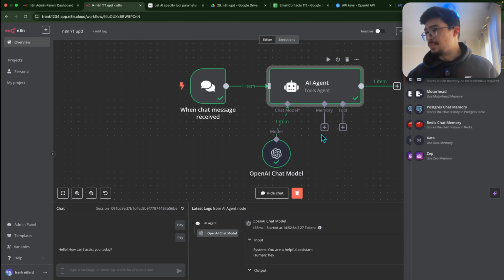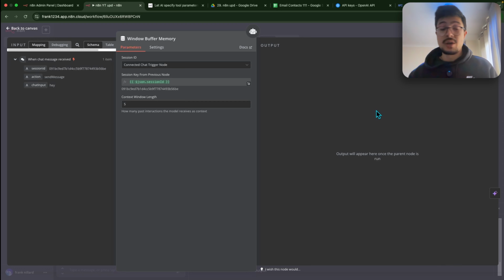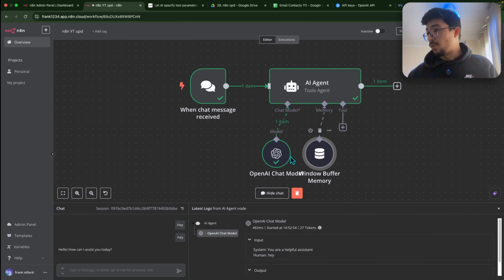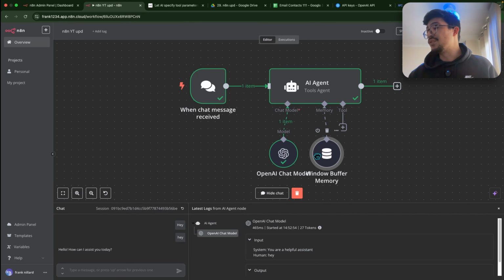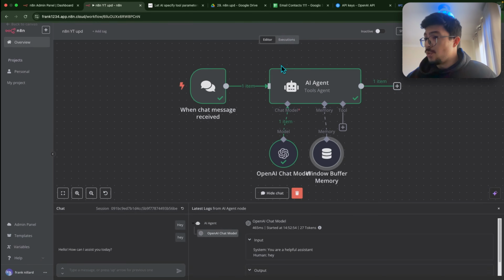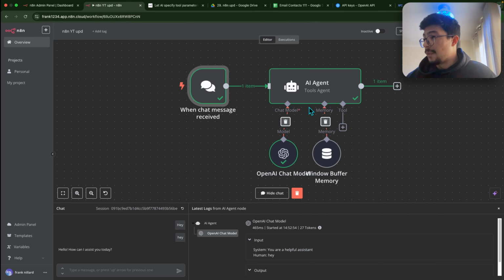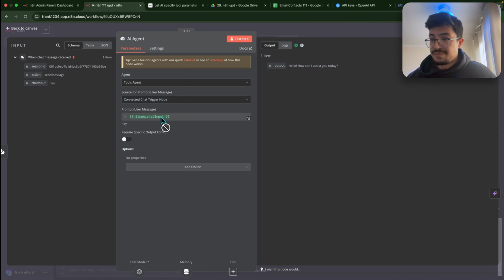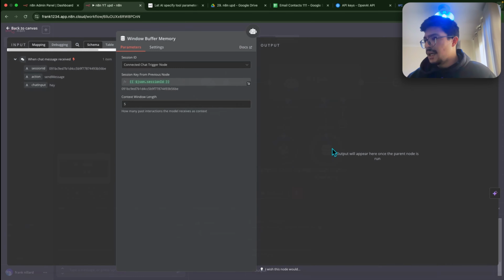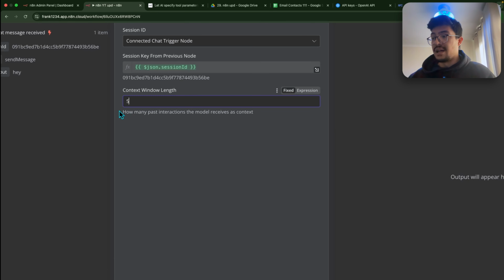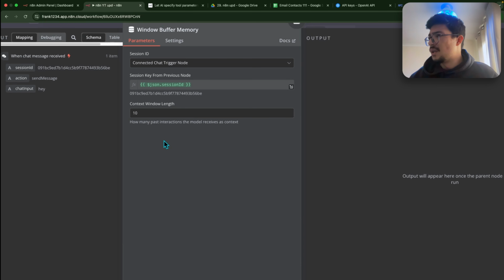Cool. Now let's add some memory very quickly. This is what I was telling you before in the diagram that I drew. This is what we're going to add as context to the LLM every time we chat to the agent. So in this case, we have a session ID, which has been generated by the on-chat node. You see here, you see the session ID. The n8n is smart enough that it populates that stuff automatically, right? So this is amazing. You don't need to do much. And then for the window buffer memory, you can select how many past interactions you can send as context to the LLM or to the model. In this case, I like selecting 10. I think it's a good number, but you can put whatever you want.